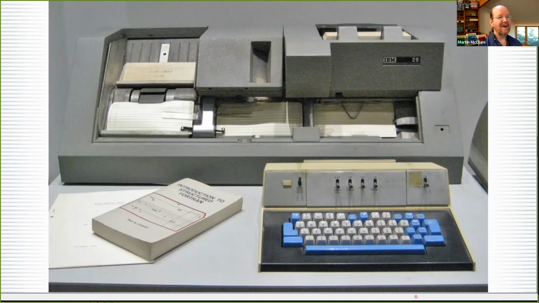It has a very effective and relatively easy to understand physical metaphor that isn't really a metaphor because it really is physical, because everything's on cards. The file system is physical, it's wherever you store your card decks. It's very easy to change a single program line. You just take the card out, replace it with a different card, and it's very easy to reorder the program lines. You just pull cards out of your deck and put them back in at a different place.